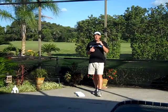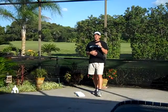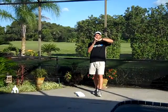As soon as you get into the correct position, you're going to notice the abdominal group is going to start to shake a little bit. That means you're in the right position. You don't want to have your hips too high in the air. You don't want to have your lower back below the horizon.